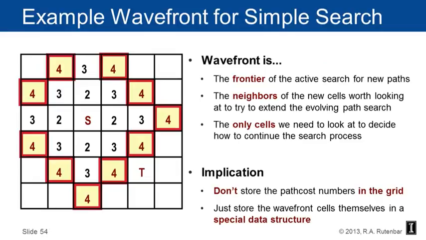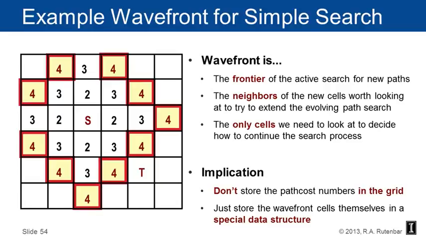So here's a wavefront. I've got my 3x3 routing grid here. The source is kind of in the middle. The target is in the bottom right. And I've got things labeled. So there's a source cell. There's a diamond of 2s around the source, a diamond of 3s, and a diamond of 4s. And the 4s are all highlighted. They're in red, and they're big yellow boxes around each one. The wavefront is the frontier of the active search region.